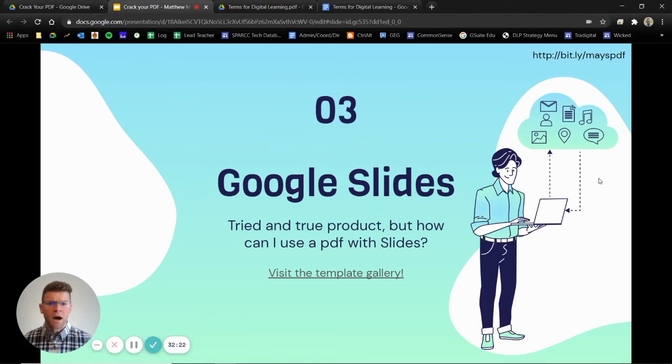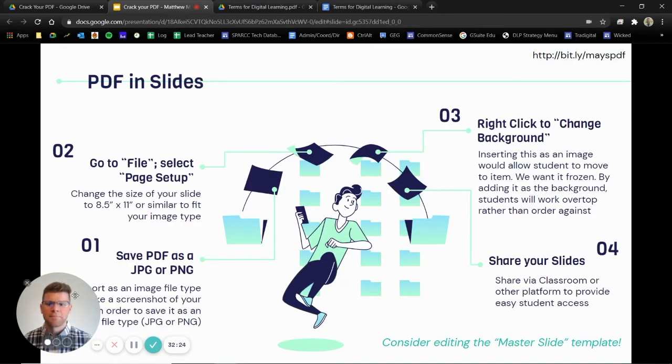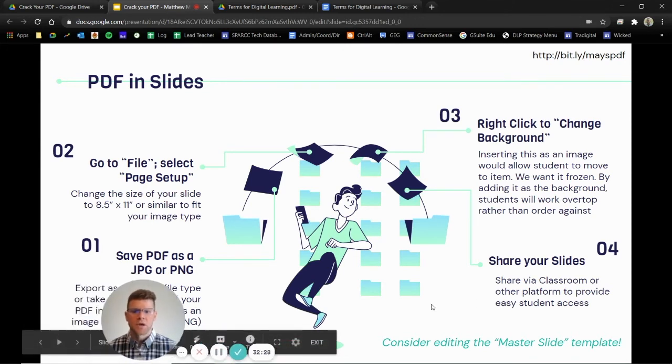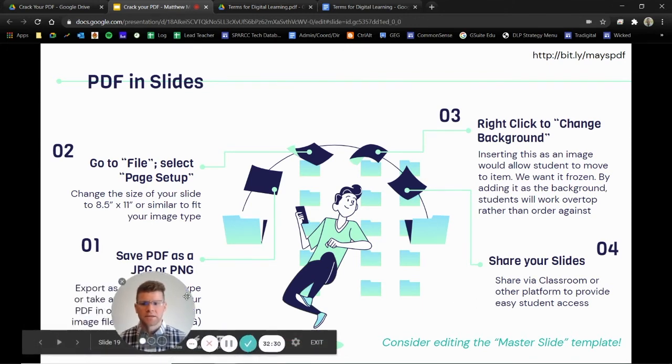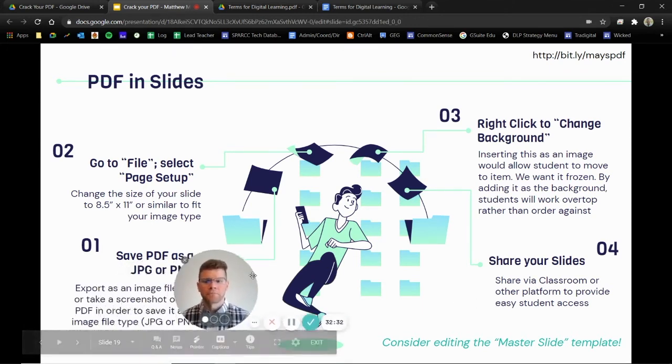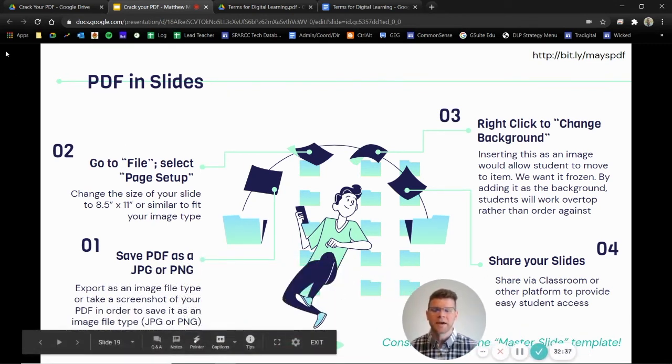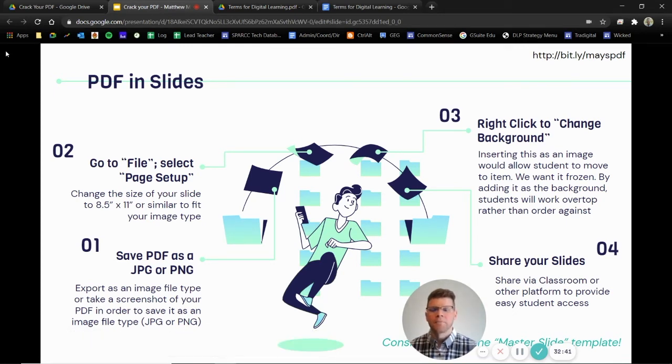So how can I get my PDF into Google Slides? Well, the first thing you have to know is that you have to transition your PDF into a different file type. First, you have to take your PDF and save it as a JPEG or a PNG.